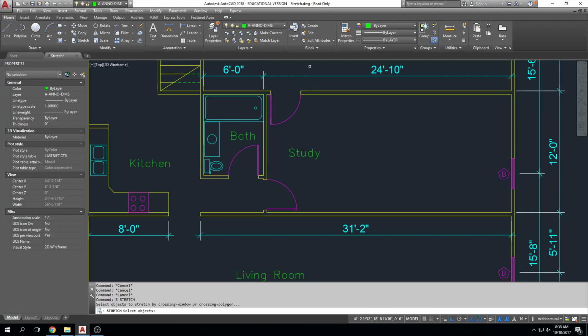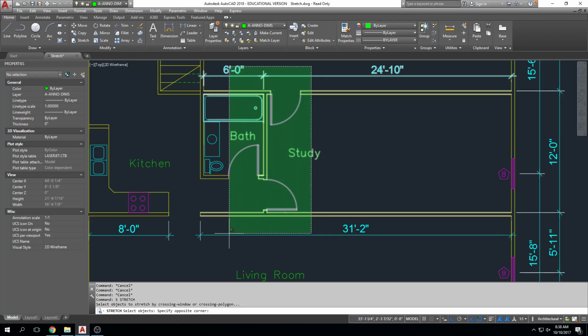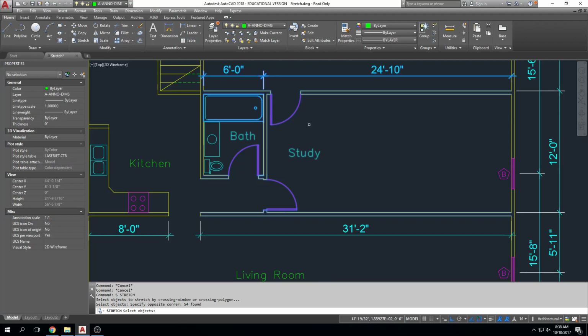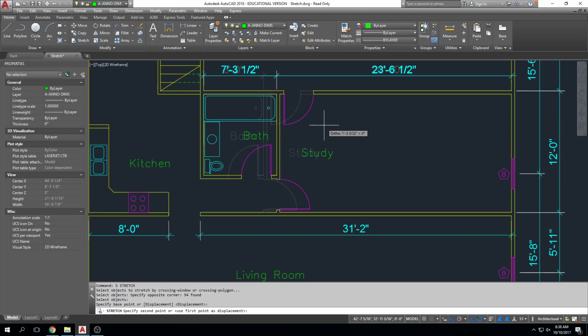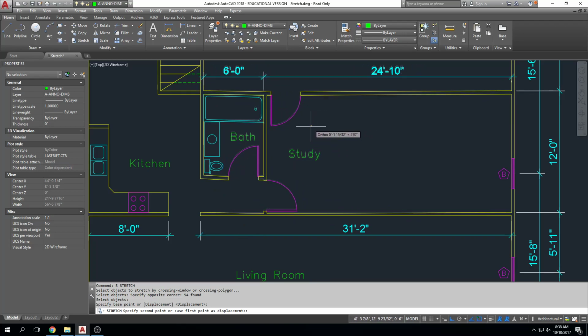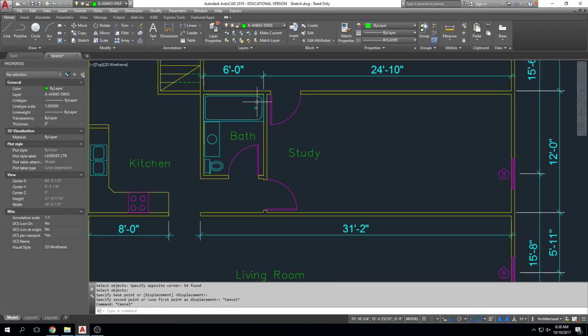So S for stretch, I click over here. This is a nice stretching line for walls. I come over here, I'm passing the door because I don't want the door to be a weird dimension or skew. Click. But what's going to happen is I click and I move, my bathtub starts getting really big, right? And so I think, okay, the selection window looks pretty good because those doors are stretching very nicely, right? But I probably needed to deselect the bathtub before I stretched.